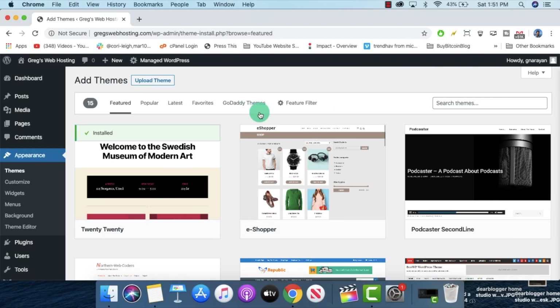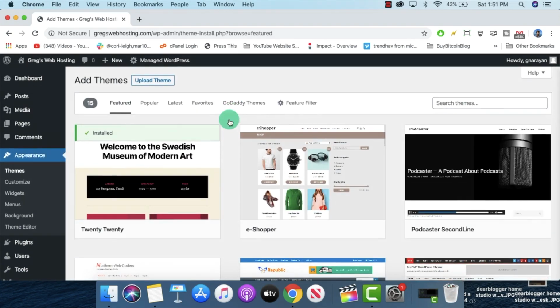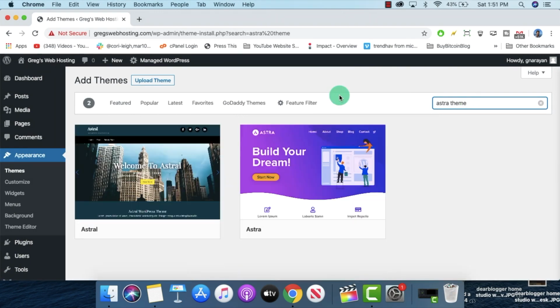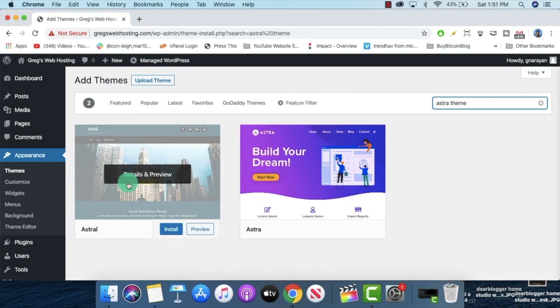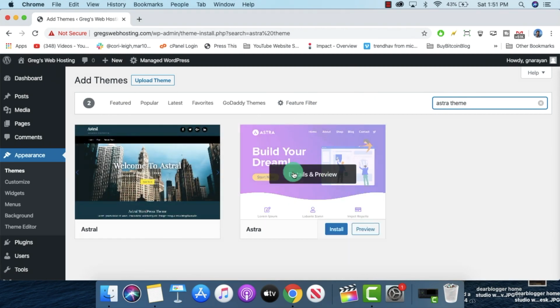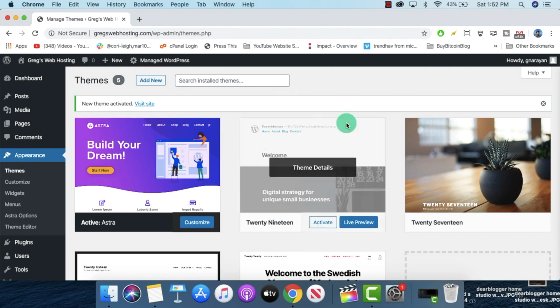So now you'll see all the WordPress themes that your new hosting comes with. And if you want to find a specific theme, you can search themes. And we're going to search for Astra Theme. Alright, you might see some competition, so if you have any questions about which one's which, let me know in the comments. But the one we want is just called Astra, right here. To get the theme, we can click Install. And then we just have to activate it. So installing it will put it in our themes library, but activating it will actually put it on your website.